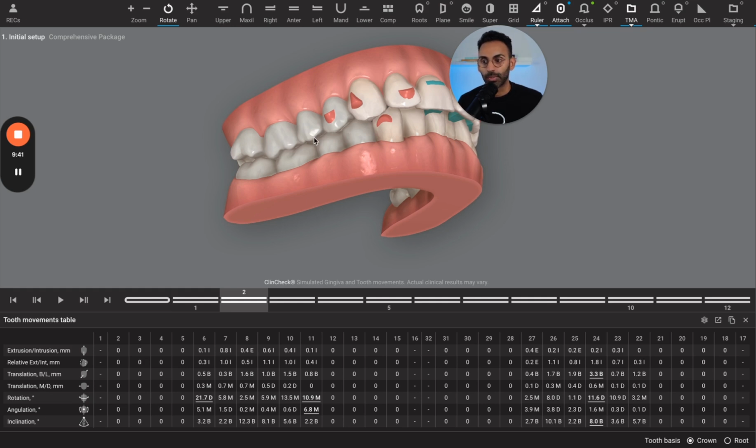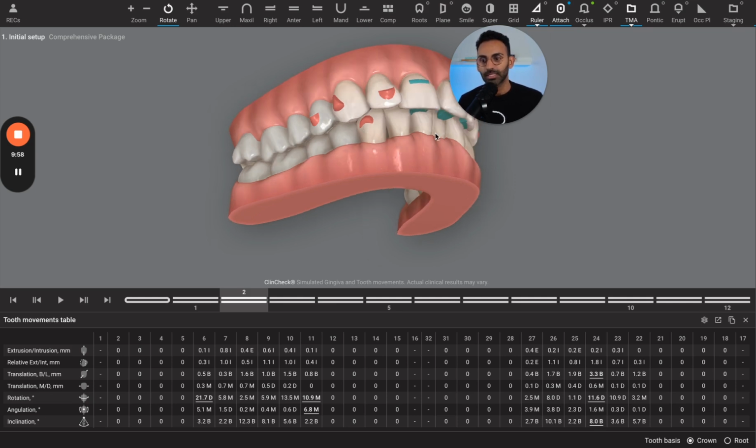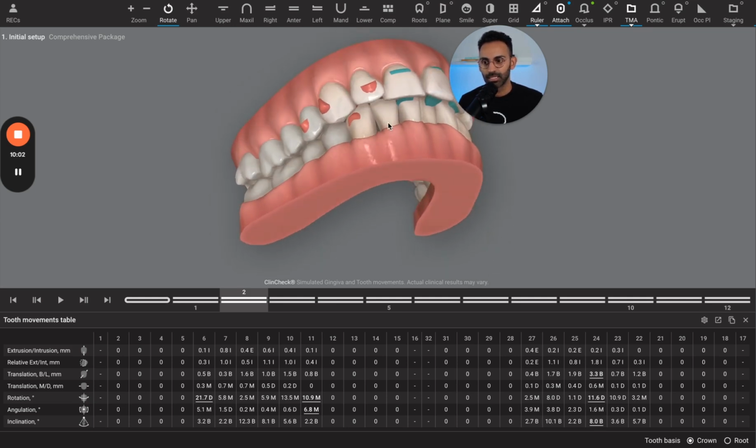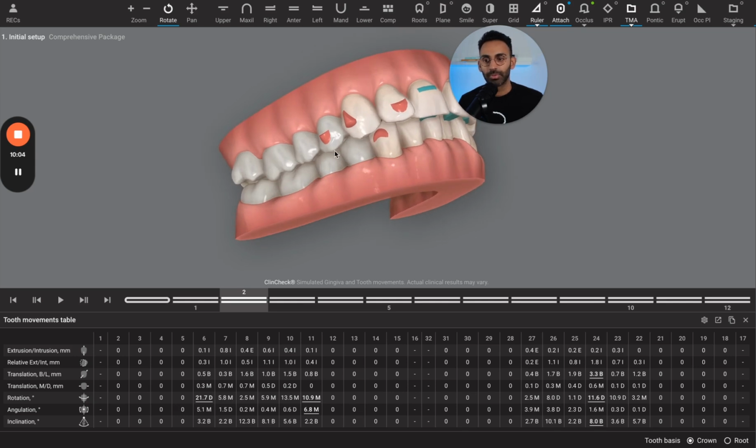And you're going to open up the bite in a good way, because now you won't be getting passive forces which can cause posterior intrusion, essentially pushing those teeth back into the bone, which then results in your case ending in a posterior open bite. I know these are some big words, but to simplify it, when you've got bite ramps on your cases, it is one way to help prevent posterior open bites from happening at the end of the case. If a posterior open bite happens at the end of the case, there's a couple reasons why they happen, and that's the first reason why you need to solve for it.